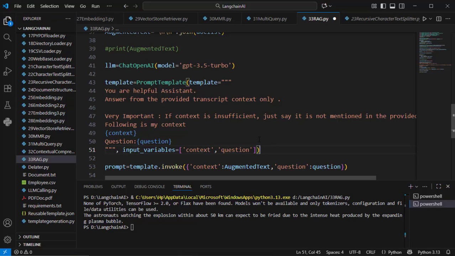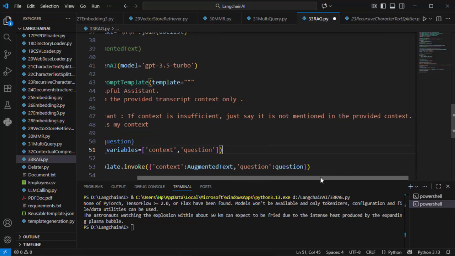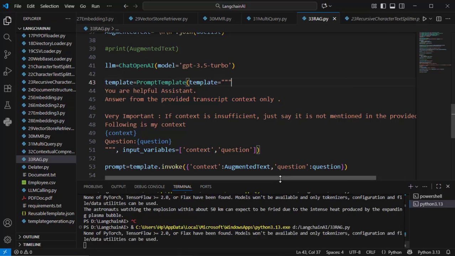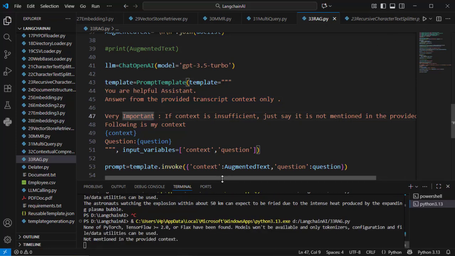I do not want the LLM to go beyond the context. The answer should be provided from the transcript context only. So let's see whether it is working properly or not. So now the answer is written: it is not mentioned in the provided context.